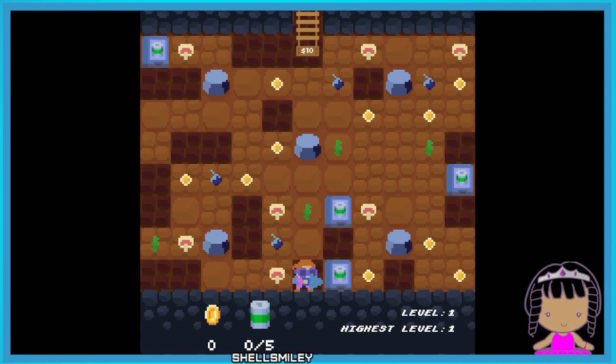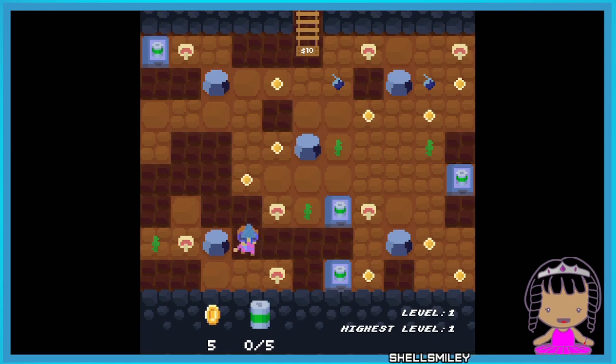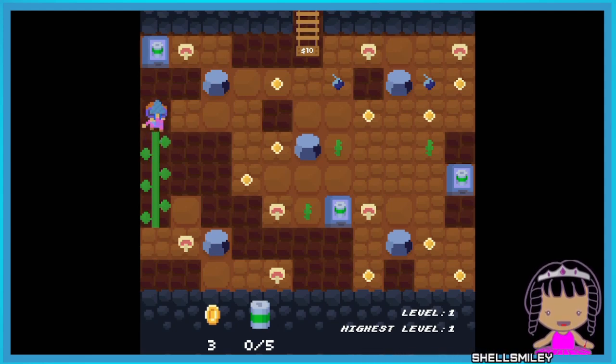Thought there was still one more block. Now I can't go up anymore. Oh, I could use that plant to go up some extent. I just need to get a soda for it. Can't jump from a plant. Oh, that sucks. Well, if I had another soda, I could use a jetpack.